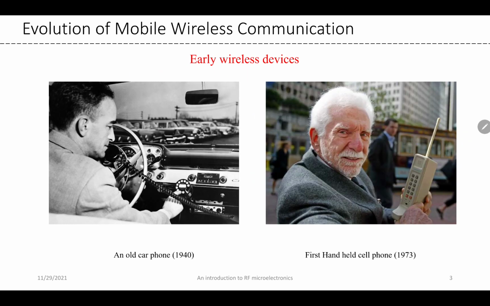And as we can see, the size of devices and the complexity of devices has been shrinking, right? If you compare an old Motorola car phone, which is how radios basically started, this was one of the oldest applications of wireless communication, by Motorola, which enabled customers to communicate using their phones in their cars. And then this was 1940s, and we moved to 1973, and then we have our first handheld phones, which are really the ancestors of the modern mobile phones or the cell phones, the smartphones.